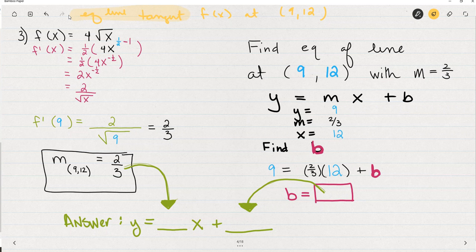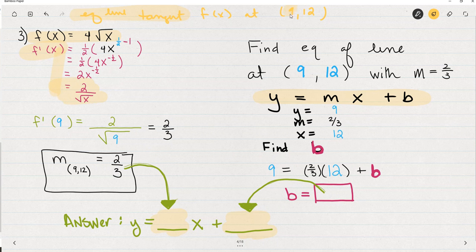equation of a line? Well, I need an m and a b, and then I would have everything I need for y equals mx plus b. The first step is to find m, the tangent. The slope of the line that's tangent to this function is the derivative. So if I do the derivative of f of x, I'd get 2 over the square root of x. And that's an equation I can use to find the slope of the tangent line.